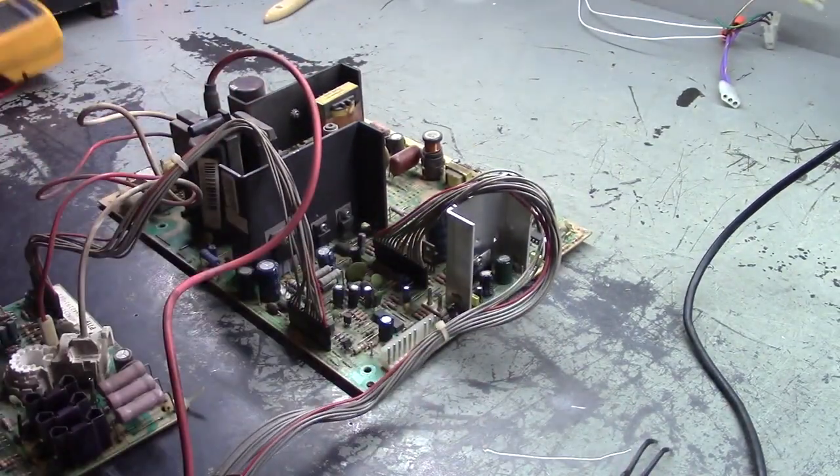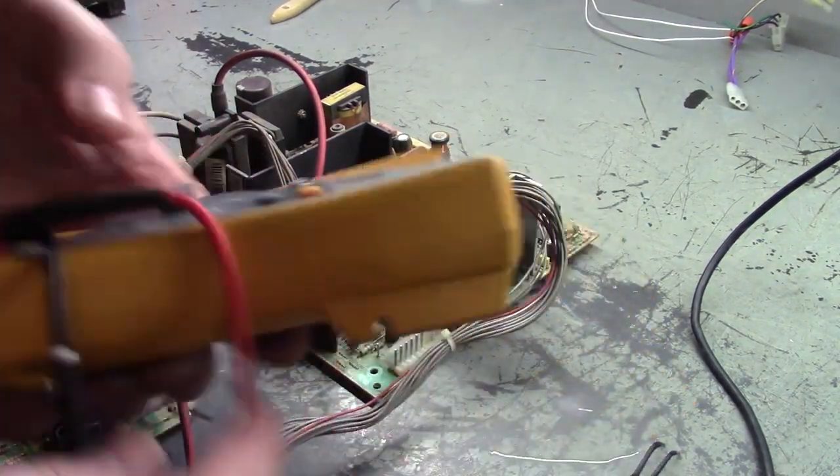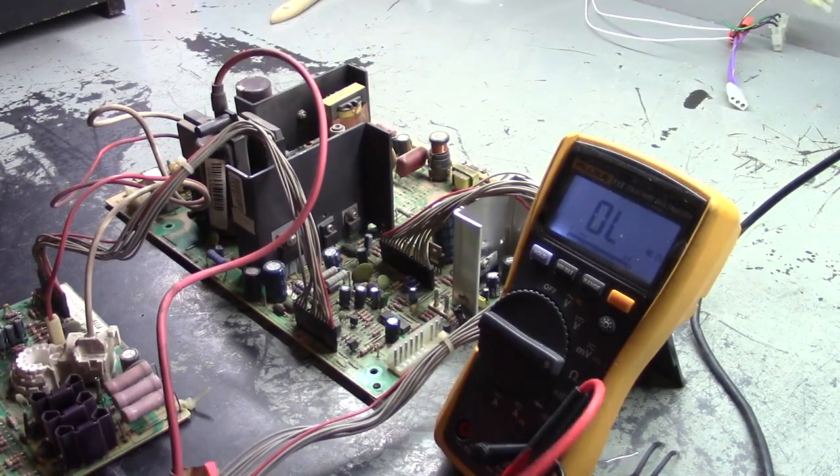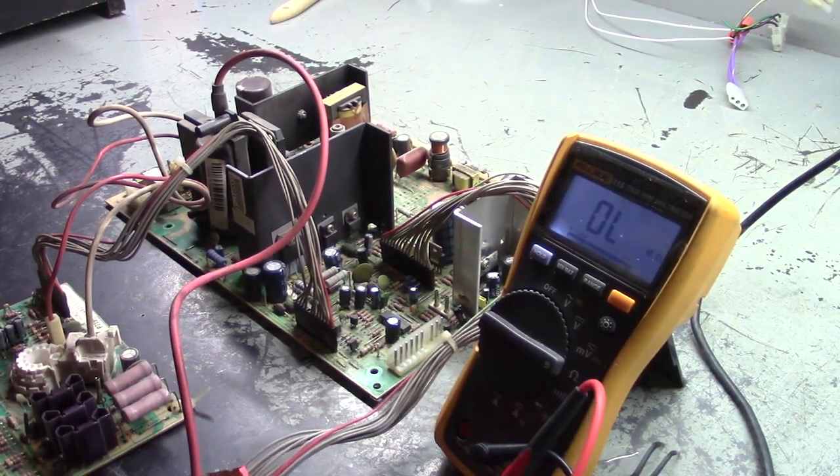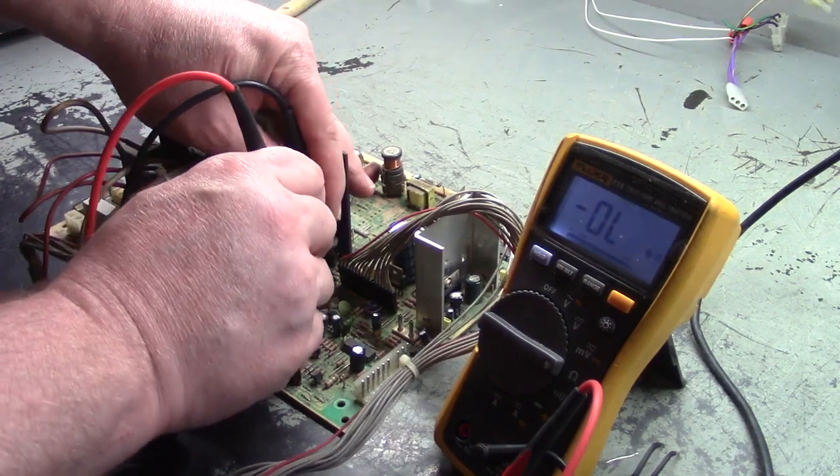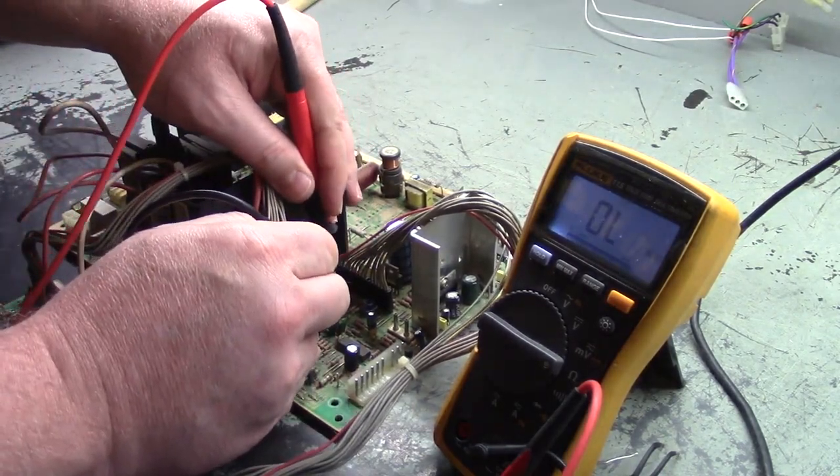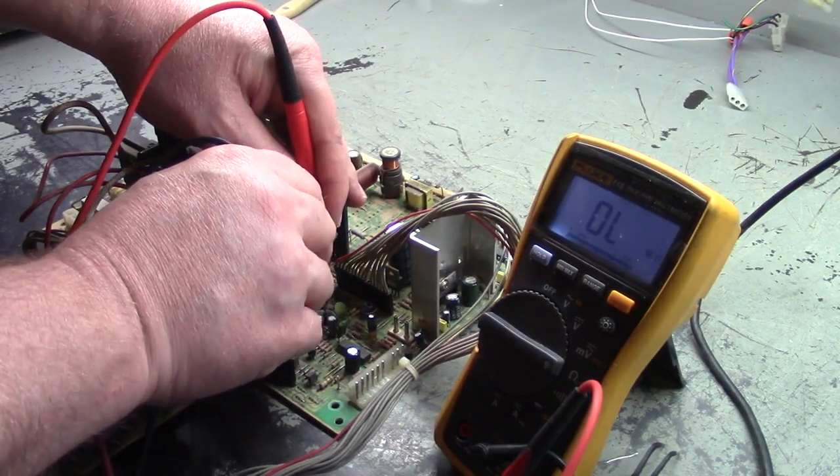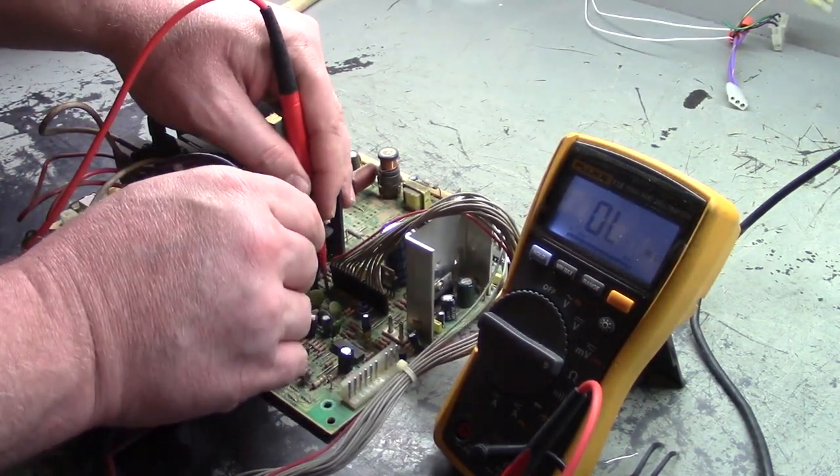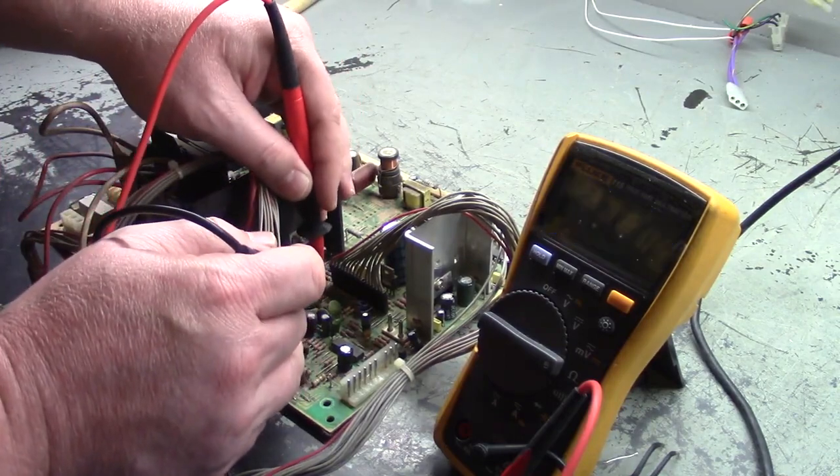So that's the resistor, so let's go ahead and check it. We'll put our meter on ohms and let's see if I can get this in frame here while I'm testing. Okay, so if we go to R811, one side on one, one on the other... and nothing. That is quite interesting. That is reading open, wide open. Well that would explain why the image is black and white.